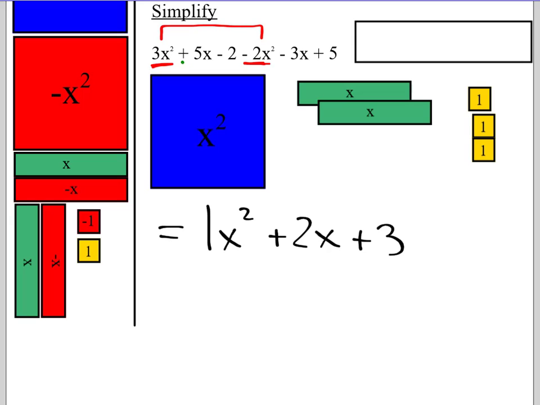These two here play together. And then these two here play together. That's where we start to get into some algebraic shortcuts. There are some things to worry about. The sign in front of the term has to stay with that term. So this is a negative 3x, no matter where you rewrite it. Okay, so you have to be able to keep track of that.